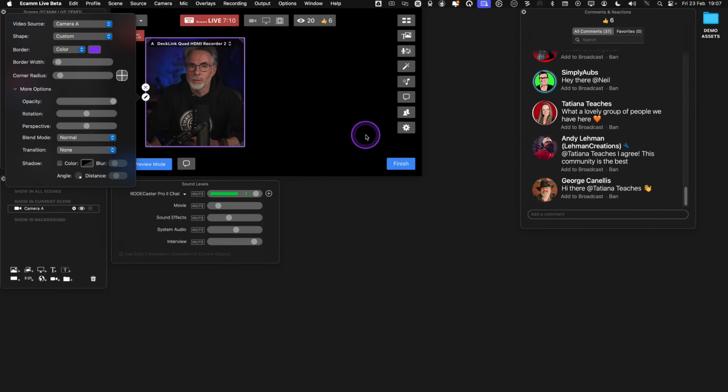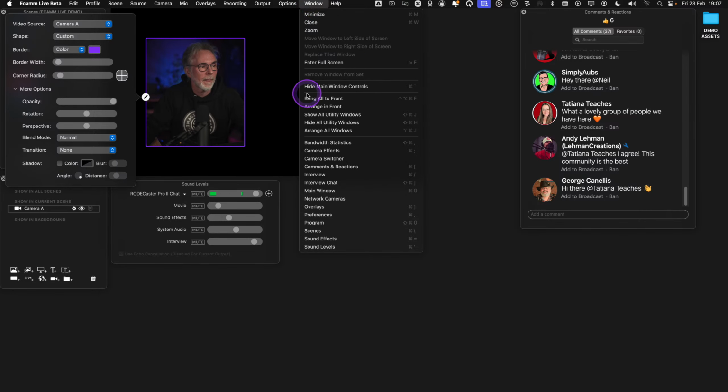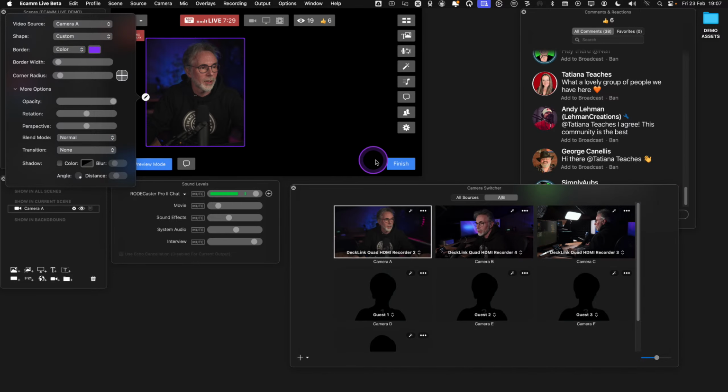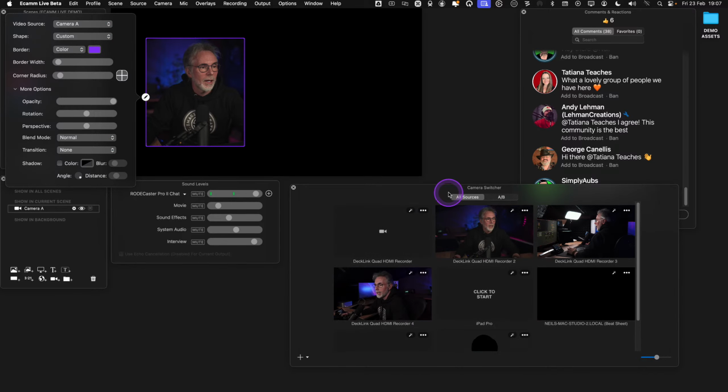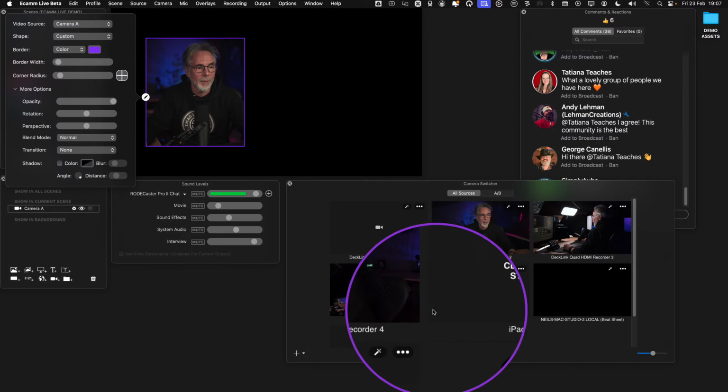Now you might be wondering, well, what is camera A and how is that relevant to adding cameras? So camera switcher is your friend when it comes to mapping the different camera sources that you have within your production. And let me explain why that is. If we go up to window and camera switcher, if you click on all sources, this is going to show you everything that you have connected from a camera's perspective.